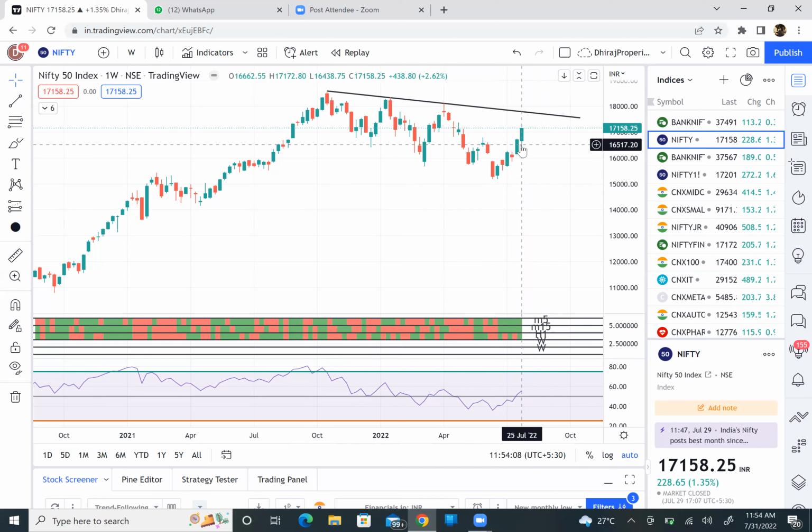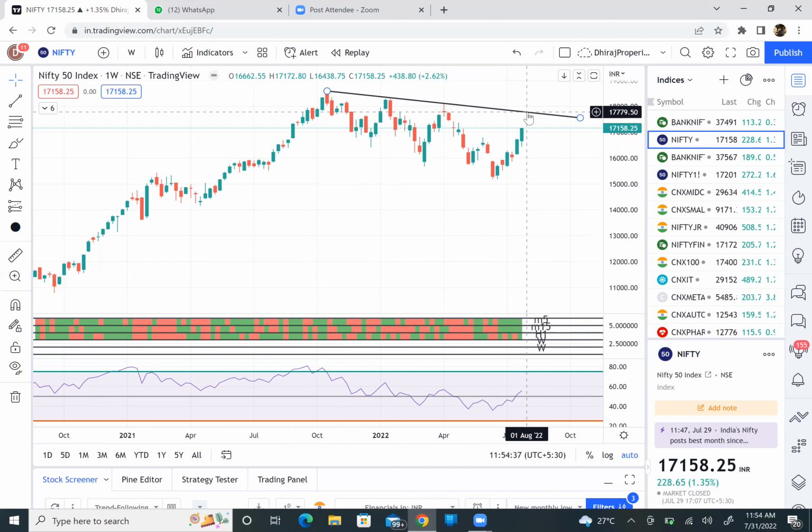You look at the 25th July week, whatever ended on Friday. Again, all the three conditions are being met here. So our secondary trend on the weekly time frame on Nifty is bullish. Okay, our primary trend is still bearish. So if you are a real long term trader, where will it turn bullish? When this trend line breaks.